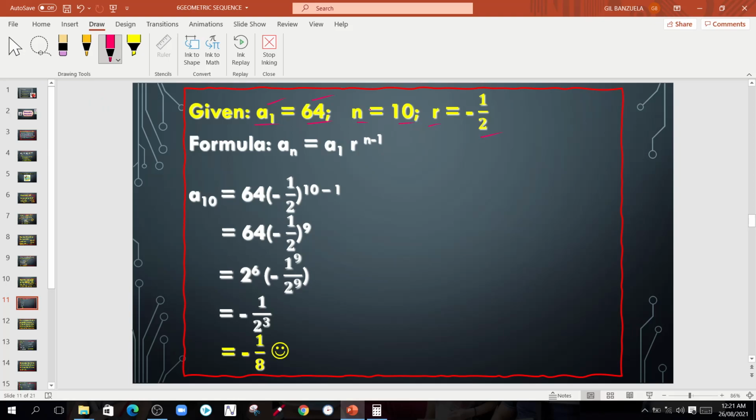Okay? Now, after getting all the given, we are now ready to state the pattern or our formula. So, for geometric sequence, the last term is always equal to the first term multiplied to the common ratio raised to the number of terms minus 1. So, ganyan natin, no? Gagamitin yung formula, no? Huwag natin siyang basahin verbatim as in a sub n equals a sub 1 times r raised to n minus 1 kasi walang meaning yun, guys.